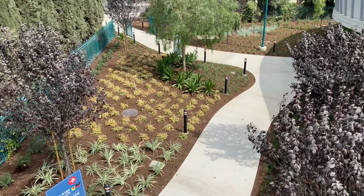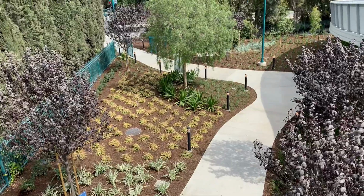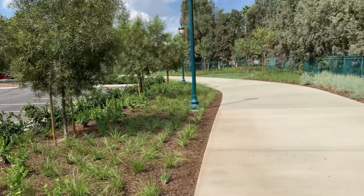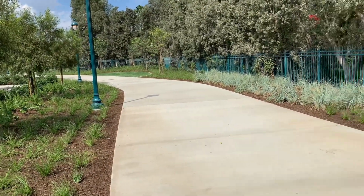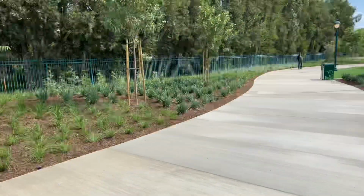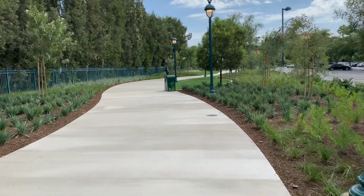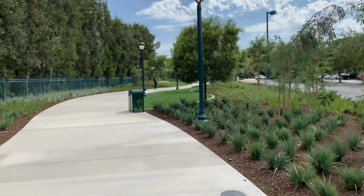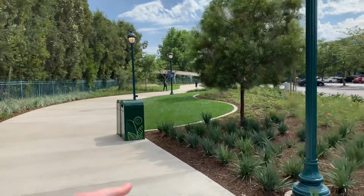And they've also finished everything on the lower level too. So you can see they've installed a lot of lighting. They have new bushes and trees. So it looks really nice down there too. What's great is the pathway is not really small either. It's actually quite wide. So you don't feel as cramped when you're walking to the parks like you did on the sidewalk previous to this even opening. But this is nice. This is a nice little calming walk to the downtown Disney district away from the street. And yeah, they did a good job. They have little grassy areas right here too.